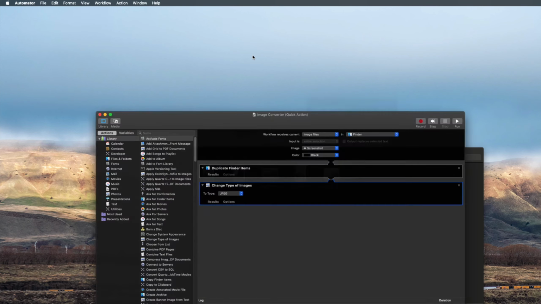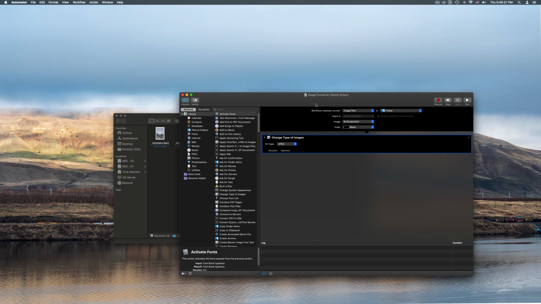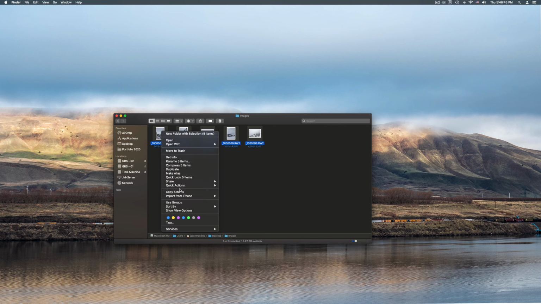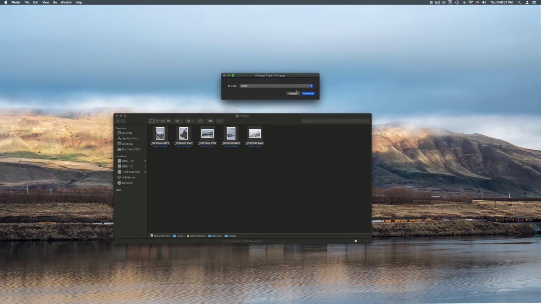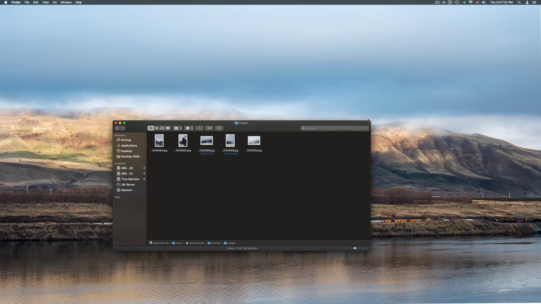It's going to show you the most recent project we worked on, which is this one. Now all we're going to do is just delete this top action here. Just delete that. Make sure your file saves, and that's it. Now whenever you want to convert this, just right click, quick action, Image Converter, and let's choose JPEG, convert. Now it's going to convert the original to JPEG. Like I said, it's all totally up to you how you manage your files and your images. Me personally, I like to create a copy just because I like to keep my raw files.